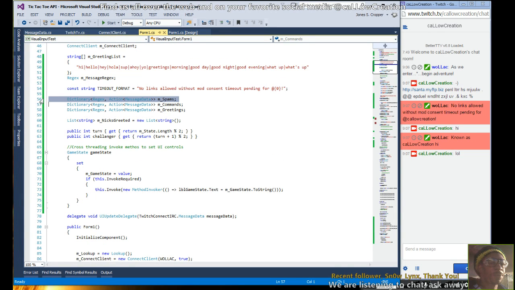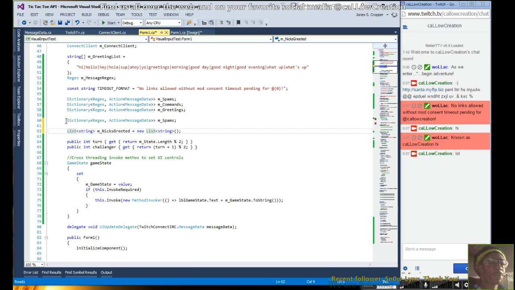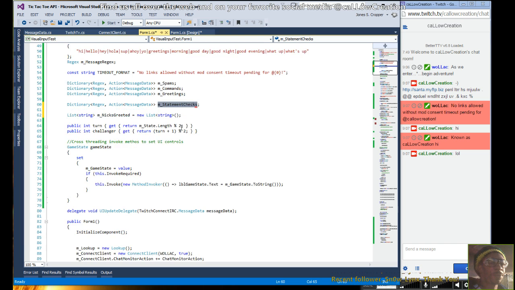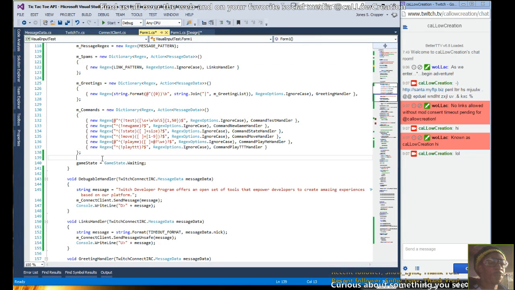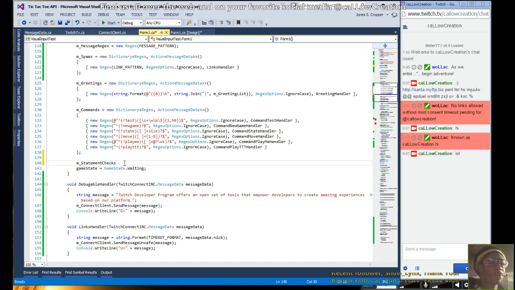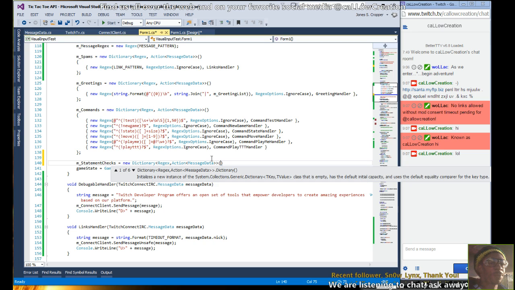So we have one dictionary of statement checks, and we say this dictionary of statement checks equals a new dictionary.